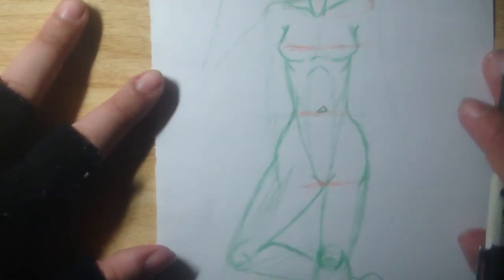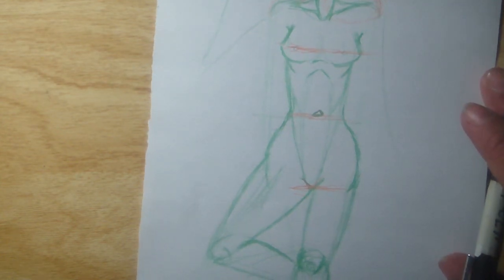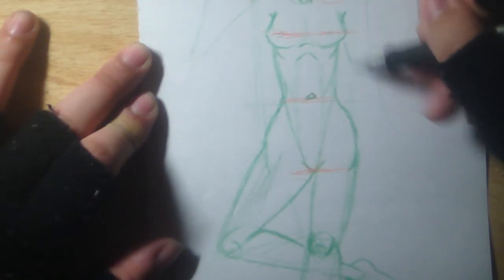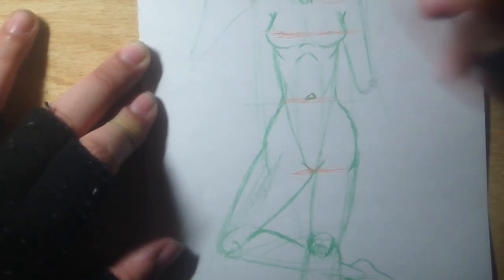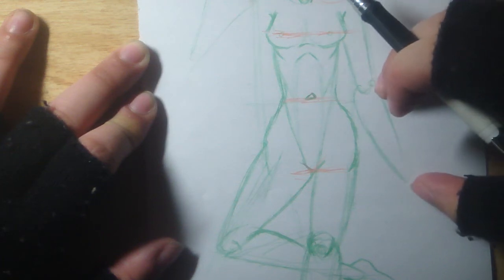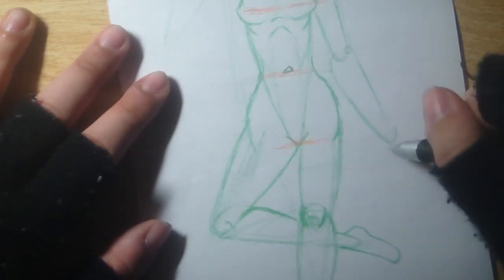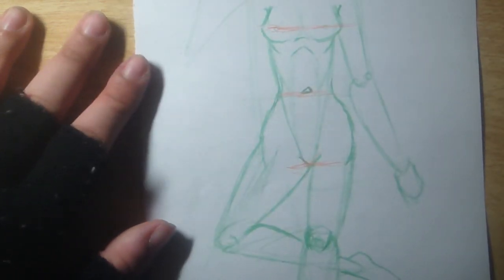Alright, now the arms. I have been told, which is a good thing, in the past, that my arms were short. And when I saw that, I was like, oh my god, I would never want to do that again. So, I just draw the first forearm, about up to the belly button. And then just make sure it has the same length. Probably about, the wrist should be about up to the knee or so. No, the middle of the leg. And then you could put your hand. Stubby little hands, which I can't draw that well.